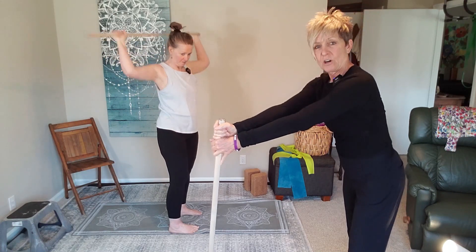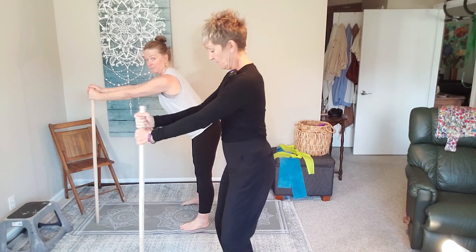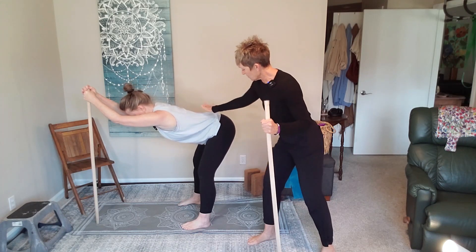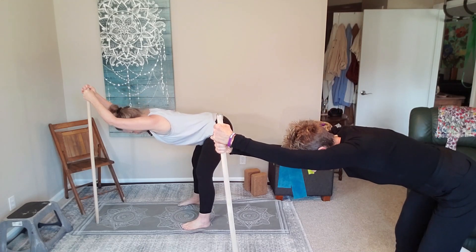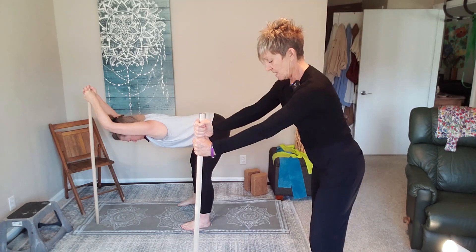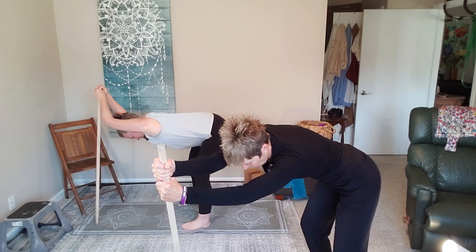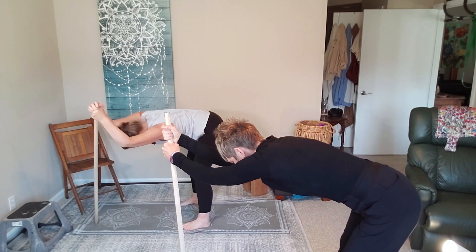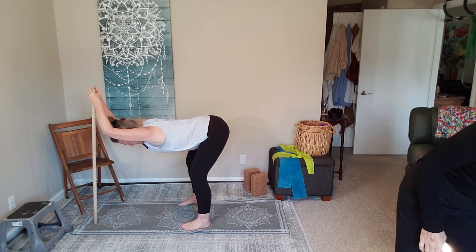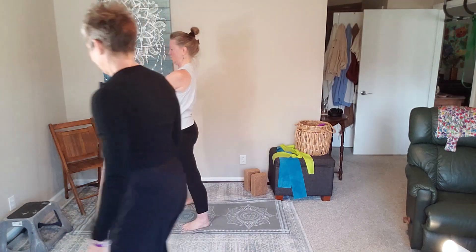Take the stick out front at arm's length and step away from it, then turn the other way so we can sit into a hip hinge. Stick the hips back first — nice straight spine except for the natural curve. Let your head fall in between the arms so your ears are right in between your biceps. You should feel this in the hamstrings, the back, and the lats. Take the stick side to side with slow movements. You can feel this all the way down the side of the torso, connecting to the hips and into the hamstrings. Take a couple more deep breaths — you can stay here quite a while.